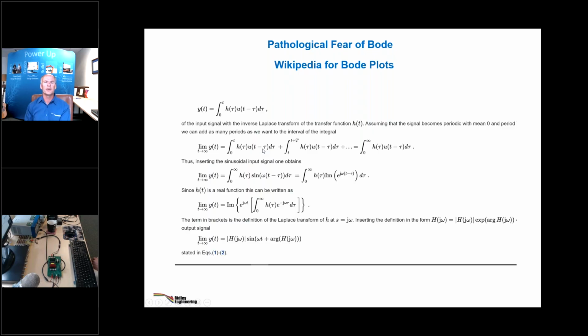This is what's involved when they gave you Laplace transforms. The beginning of Laplace transforms was you did Fourier transforms, and then you did integrals from 0 to infinity with a convolution of the function and a sine. And it involved imaginary numbers. When you went through the math, if you had a mathematical bent, you had to learn the derivation of Laplace transforms in order to be able to use them.